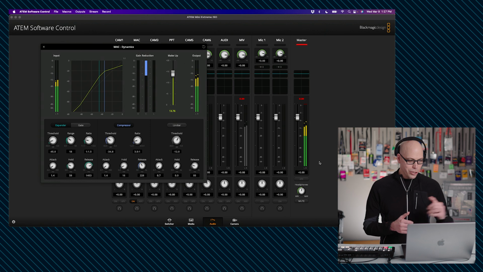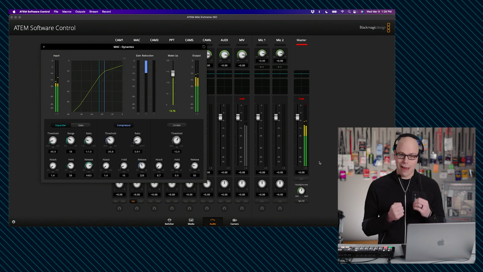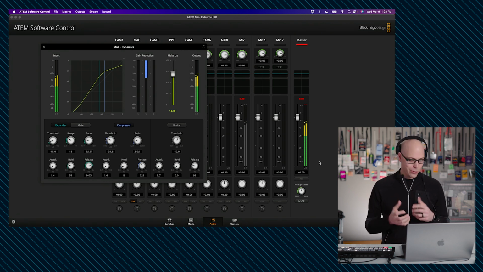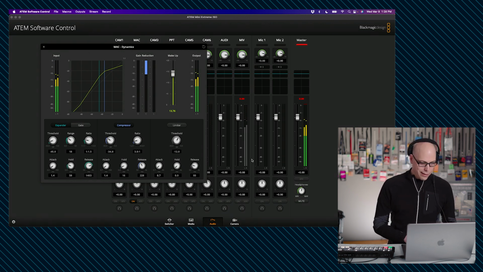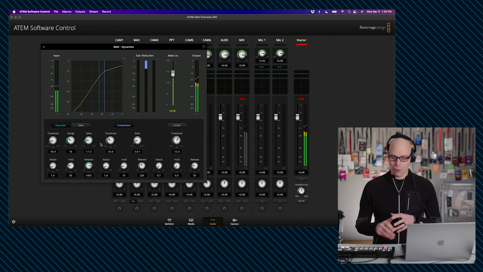So it is reducing the gain pretty significantly, but we still see it pumping a little bit, which is good. If that was always grabbing it, I'd say our threshold is too low, but I don't think this is too much right now. So you can still see our output level is not super loud, and that's what we're gonna do with multi-stage compression now.